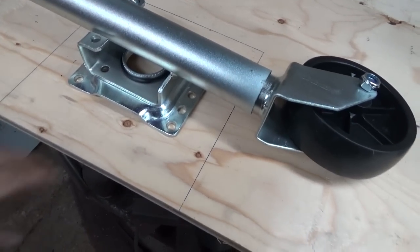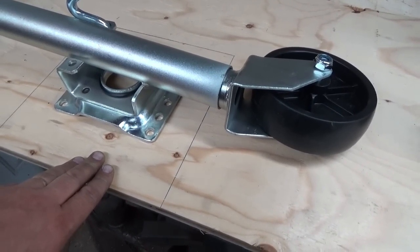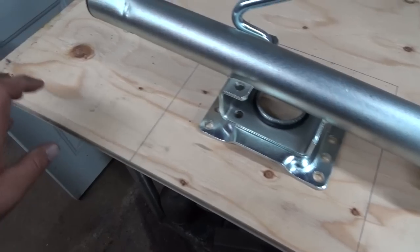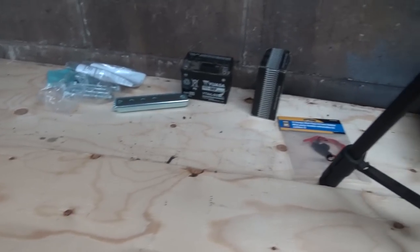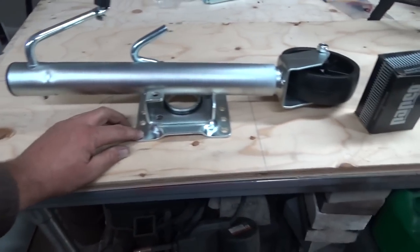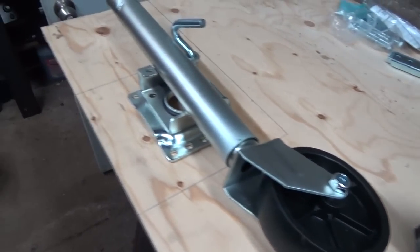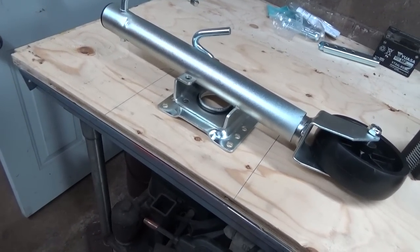So, we're course plowing tomorrow, so this probably won't get done until Wednesday, Thursday, maybe, something like that. I have to get my little screw gun going, and I'll probably just use a ratchet for these guys. There's lots of holes, so maybe 1, 2, 3, 4, 5, 6 to a plate should be lots to hold that on, hopefully. And hopefully they get sunk into the wood real good, and she should be good.